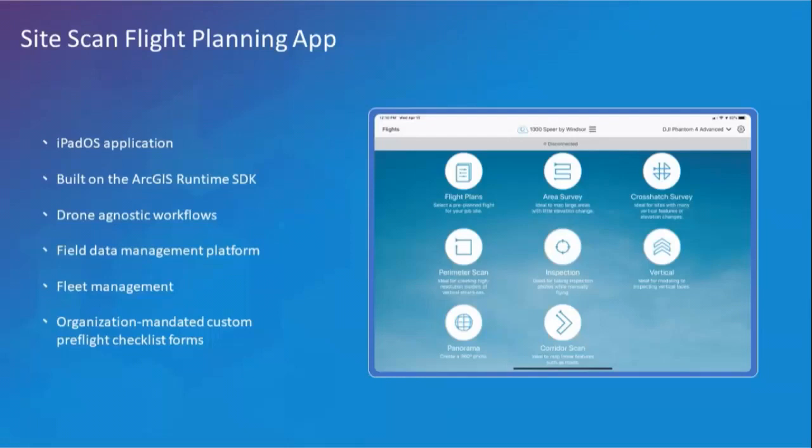All right, great, thank you. Barry would like to know, does SiteScan support thermal sensors? Yes, it does. So the XT and XT2 are two thermal sensors that DJI has for their aircraft. And yes, we support the processing of the thermal data. Obviously, if you're processing thermal data, there are certain things that you want to do in order to ensure that thermal radiometric data is accurate. But once you have those calibrated, you can view and process the thermal data within SiteScan.